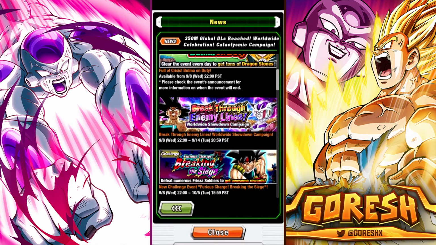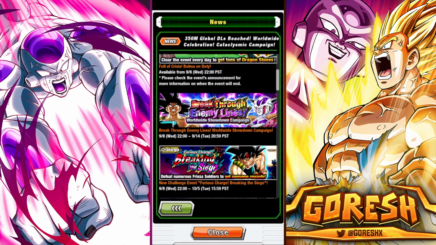Then we have the Breakthrough Enemy Lines Worldwide Showdowns campaign. That's basically the global version versus JP. The winner is going to be getting that Bardock unit on the left, and then the loser is going to be getting that Frieza on the right. As usual, they should be giving out both units in terms of a coin exchange during the 7-year anniversary. So if you're on global and global ends up getting the Bardock, but you wanted the Frieza, it will be available during the 7-year anniversary to exchange with coins there, so don't be super upset about that.